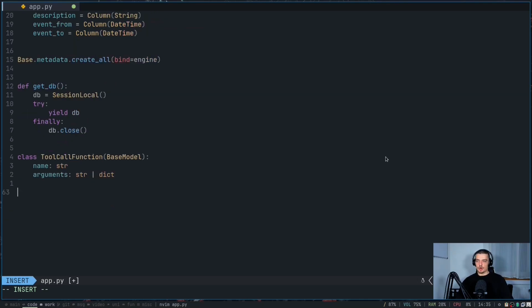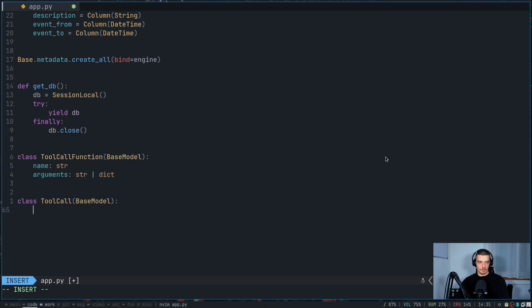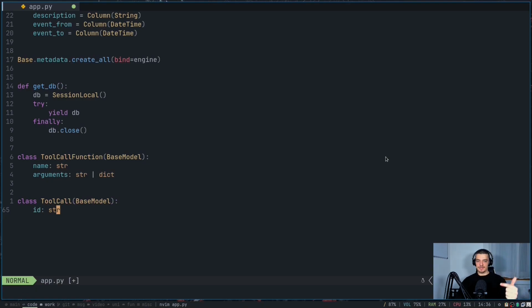And then the tool call itself, so class ToolCall, going to inherit from BaseModel. This tool call has an ID. This ID is very important because it is what we also have to incorporate into the result. So the basic idea is I get a request, I get a tool call, and I can respond to that, but when I send back the results to the voice API, I need to be able to say I'm actually answering this specific tool call.